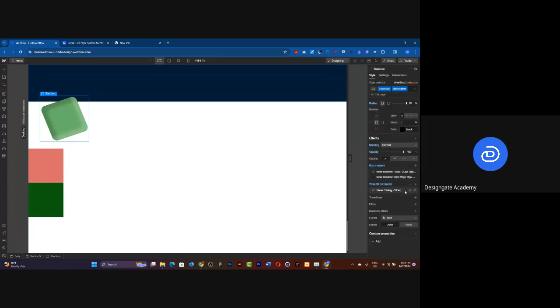So the next section is going to be extremely interesting because we are about to round up. Then you have transitions. I think we'll just take this transition in the next part. Transitions, filters, backdrop filters, cursor, and events. So this is everything we have done on the styling. These parts are self-explanatory. You should understand them.